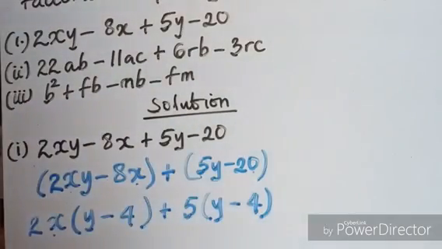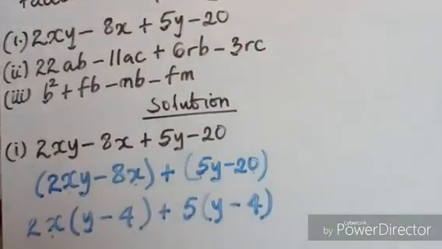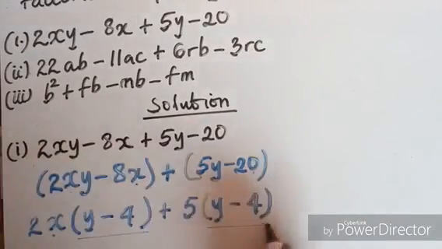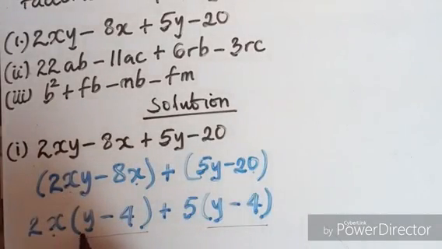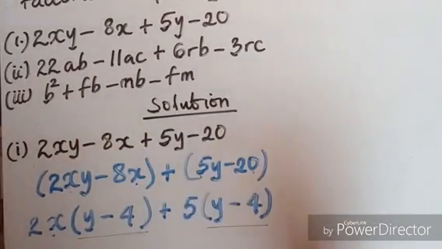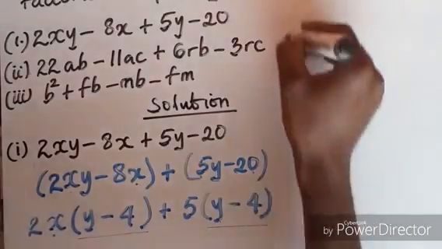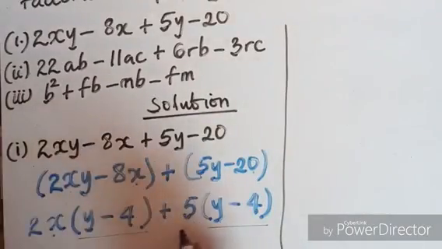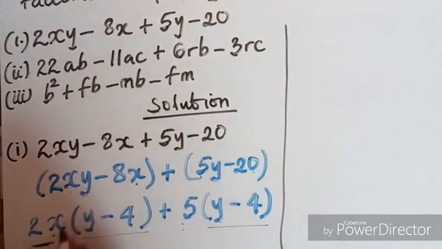Okay. So as I said earlier, for you to be sure that whatever you have done is correct, make sure that after the factorization, you have the same thing in the bracket. So the left hand side bracket, I've got y minus 4, and this place also gives me y minus 4. So when I've got this, the only thing I do is that I now pick my answer. So I've got what is out, 1 is taken, so 2x plus 5.